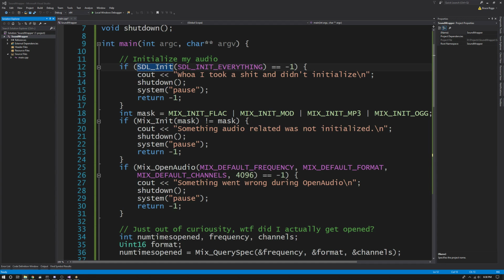Let's get my other SDL wrappers put in here. Copy.